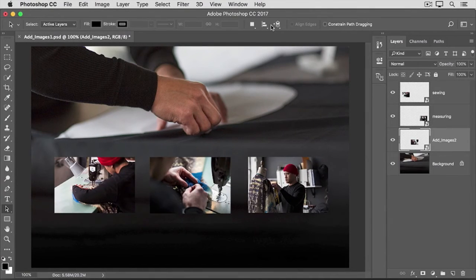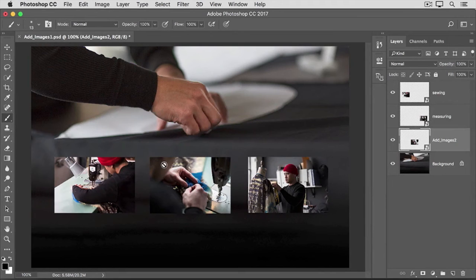There's one thing to keep in mind when you use the Place Embedded command, and that is that there are some edits you can't do directly on the resulting smart object that this command creates. Now there's lots to learn about smart objects, but for now, let's just talk about what to do if you run into this situation. Let's say that I wanted to paint on the photo that I added. I'll make sure I have its layer selected in the Layers panel, and I'll go over to the Tools panel and select the Brush tool.